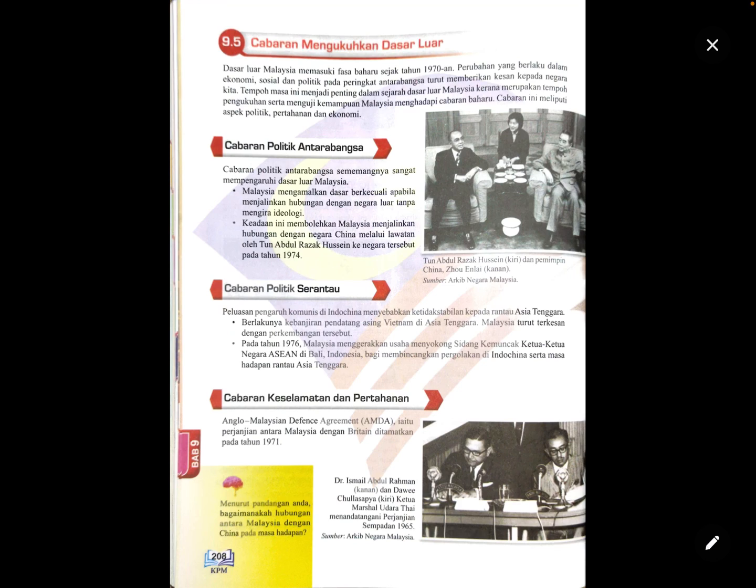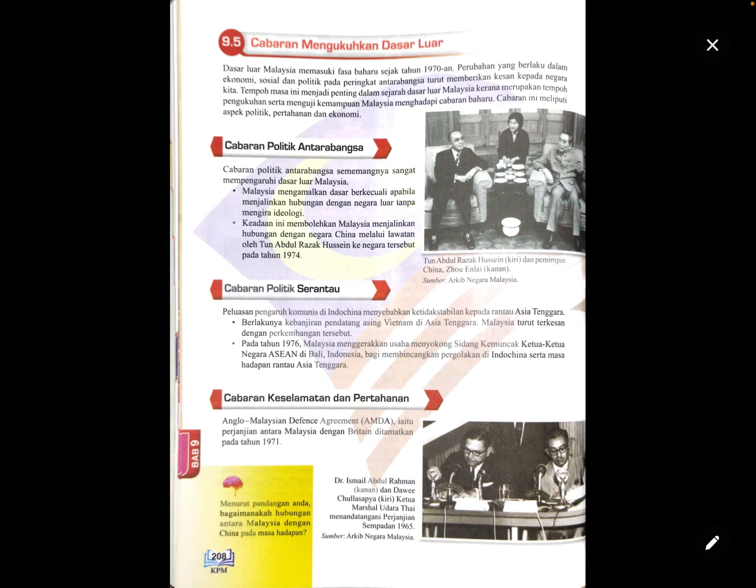But basically, Indochina consists of a lot of countries. But in this textbook, it focuses on the countries that were very involved with the communist stuff. Especially Vietnam, because Vietnam was in the Cold War, kan? So because of this, a lot of people ran away from Vietnam, and they came to a lot of countries, including Malaysia. And then this is about ASEAN, so I'll talk about ASEAN later. But basically, they discuss what happened in Indochina, and how to handle the issues there.